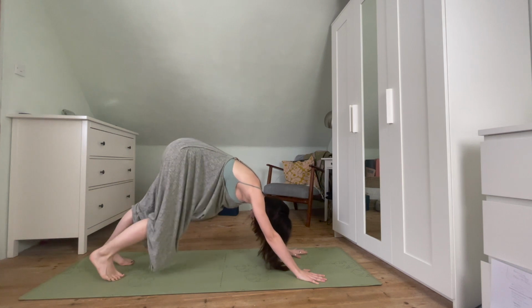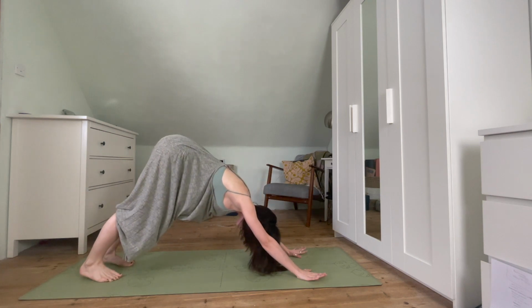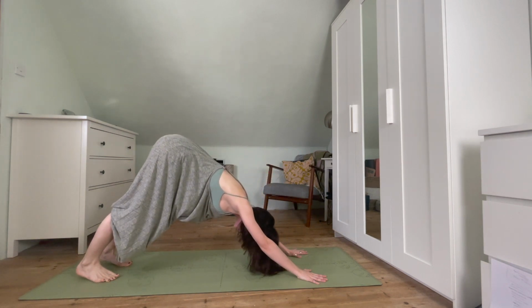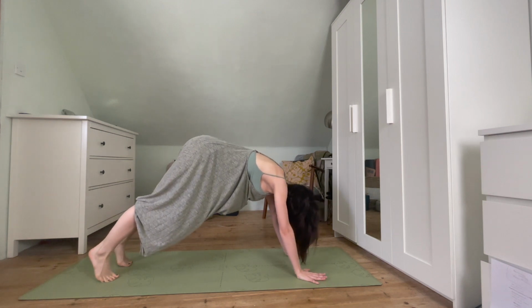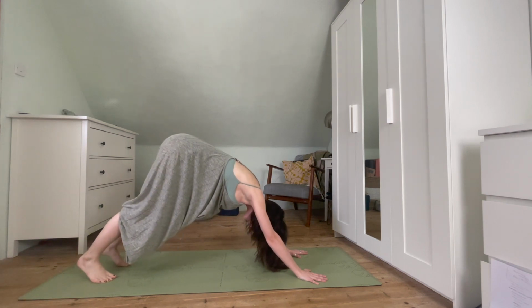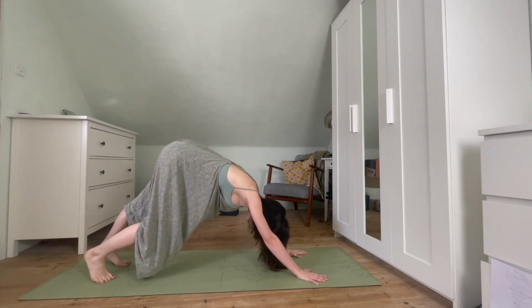So first one of the practice, maybe first one of the day. Again, just starting to activate through the feet. So as we inhale, coming up onto the toes. As we exhale, just drawing those heels back down. And they don't have to reach the mat. It's just an idea of where they're going. We're pushing down through fingertips here as well, starting to activate through the body. Maybe you take a bend through each knee, so you pedal through the feet. Just noticing how everything's feeling here. Really check in.